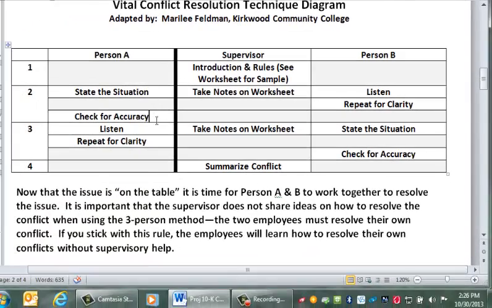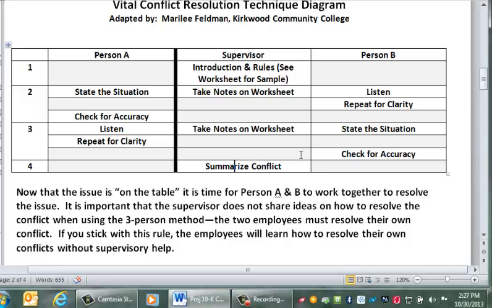Now John has vented, has listed his side of the problem, and I'm going to let Joan have her turn. Joan, it's your turn. Would you please tell the situation or the problem as you see it? And John, listen carefully. When Joan's done, I'll say, John, please repeat what Joan said, and then Joan, is that correct? Now I have all the notes I need, and I can make a summary. Now, it's likely that John exaggerated and Joan exaggerated, but I'm going to leave that in my notes. So I might say something like, okay, John, you stated that Joan always does blah, blah, blah. And Joan, you stated that John never listens.